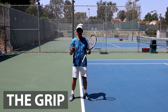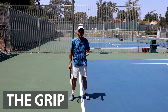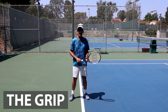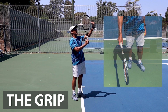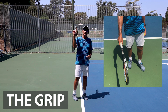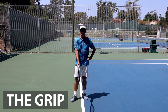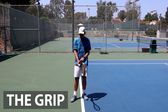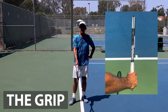Names aside, the easiest way to find the continental grip, and the other nickname for it is a hammer grip, is we're literally going to hold the racket like a hammer that we're going to hit a nail into the wall with. So if I imagine my finger is a nail, I'm going to hold the racket so I can deliver the edge of the racket to the nail. And that places my hand up on top of the racket so that my index finger knuckle is to the first bevel to the right of the top of the handle.